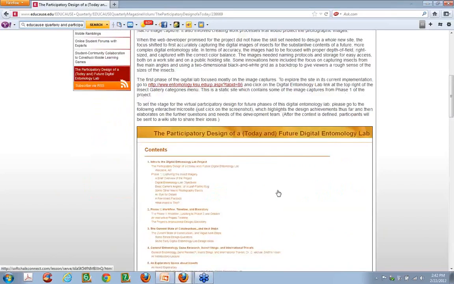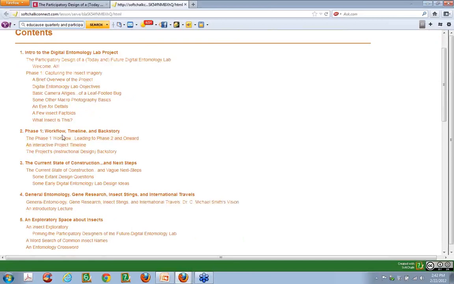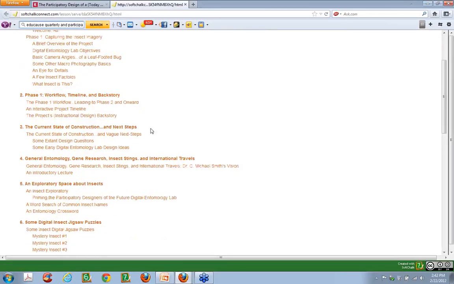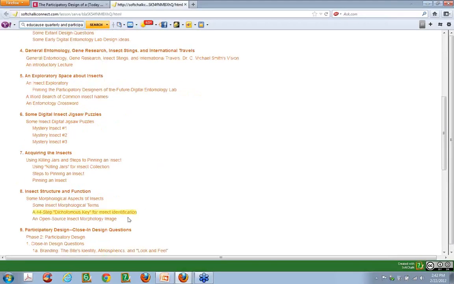But this is the microsite piece that was built in SoftChalk. So this article, the purpose of this article was to introduce what this project was. You can see that here. So we talk about the workflow, the timeline, how the site was built, and then there is an exploratory for insects. So you get to learn more about insects, and this will be sort of fun.